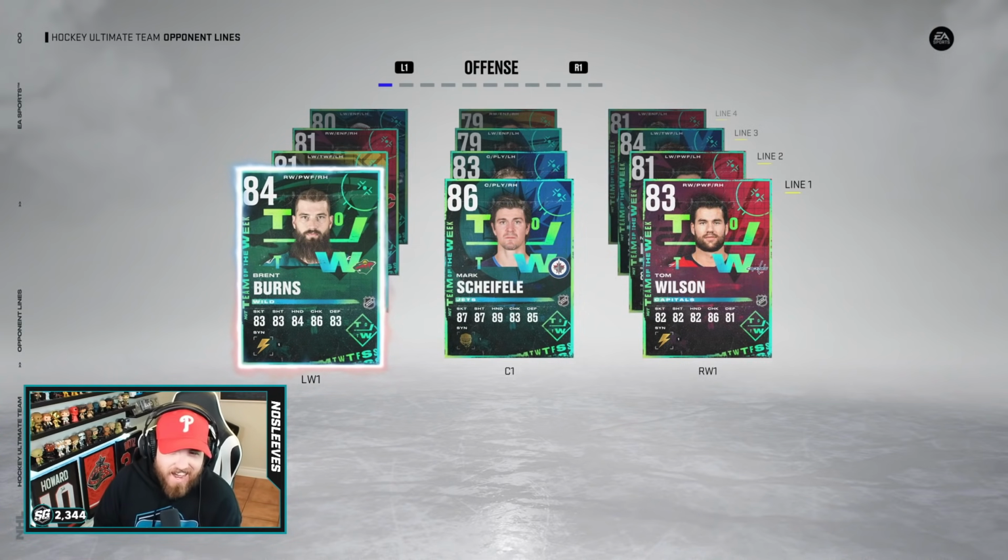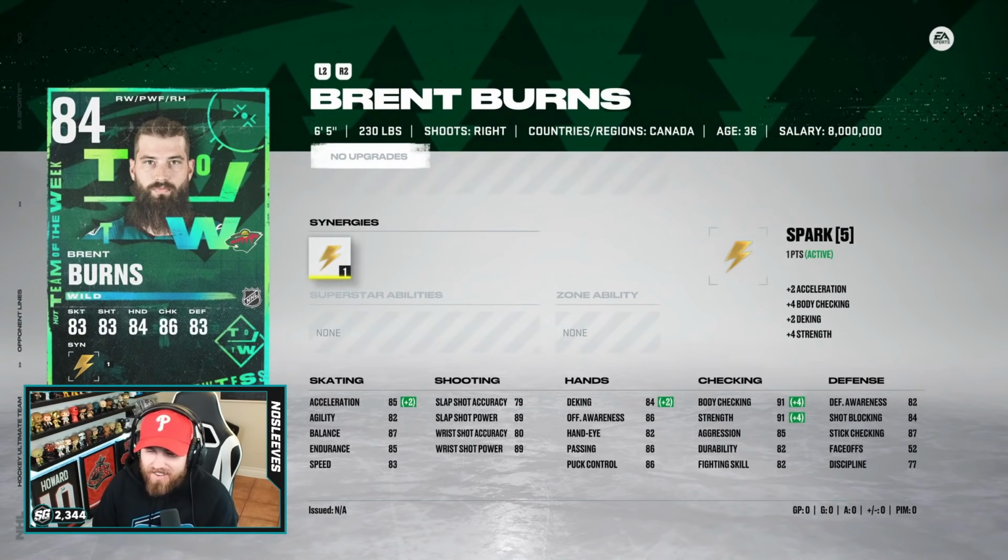So in this Halloween version, we've got the forward Brent Burns card, always kind of a favorite every single year. This one comes with Spark as well as 83 speed, which is awfully tough. However, he's 6'5". This is a center build, but he's a winger. And he's got the stats of a defenseman.